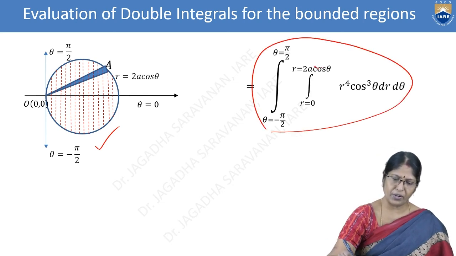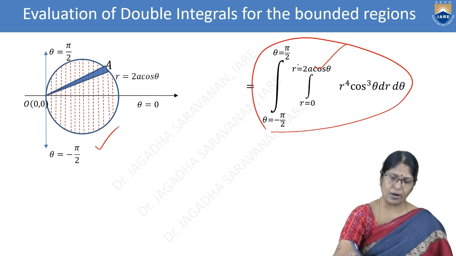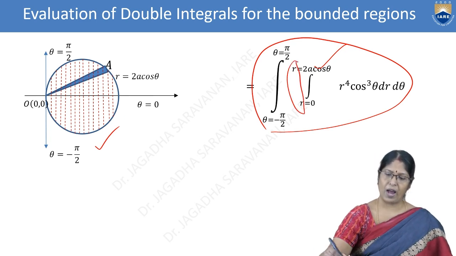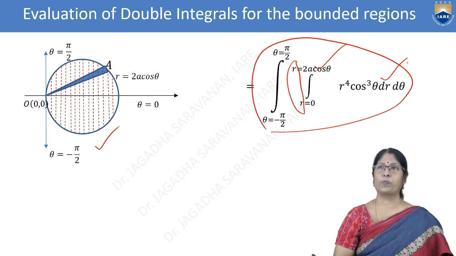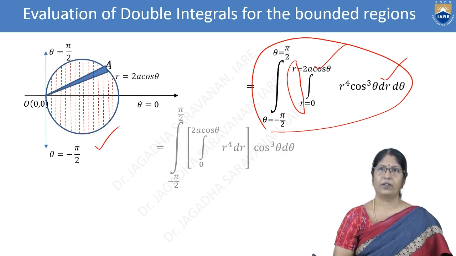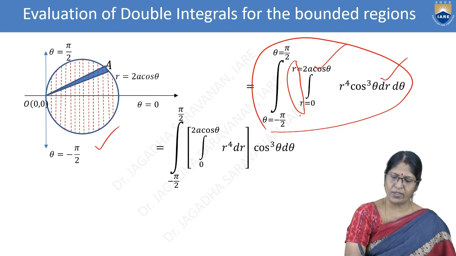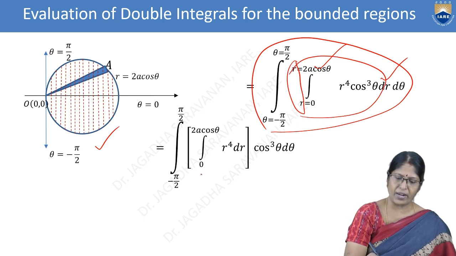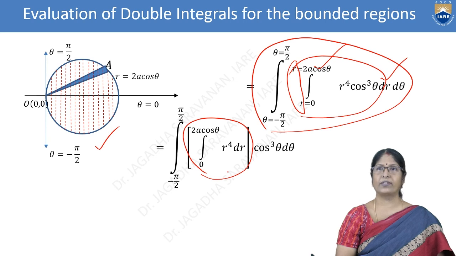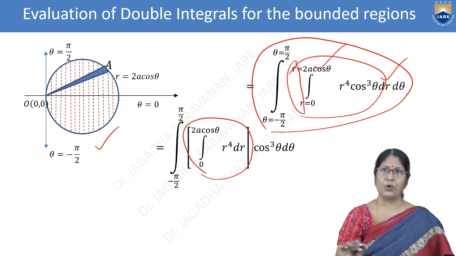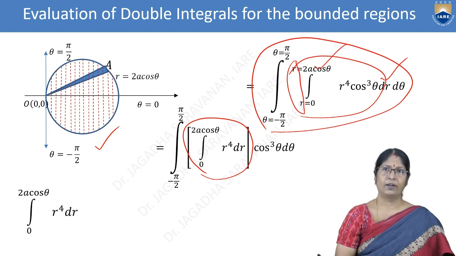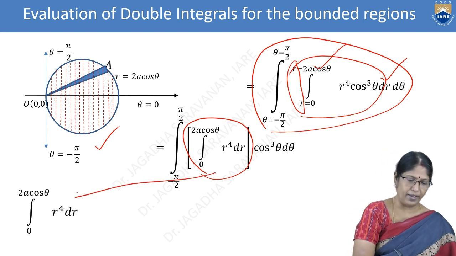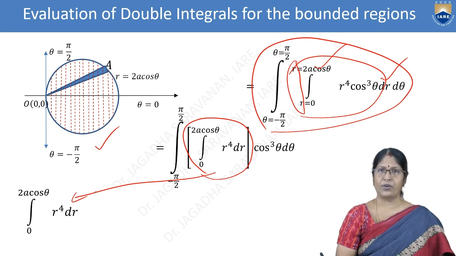The interior integration is defined for r, so we have to do the interior integration with respect to r only. We are going to concentrate on the interior integration in a separate way. That's why it is kept in the square bracket, to avoid confusion. First, we will concentrate separately on the interior integration, and getting the result, we will substitute it in the particular place.